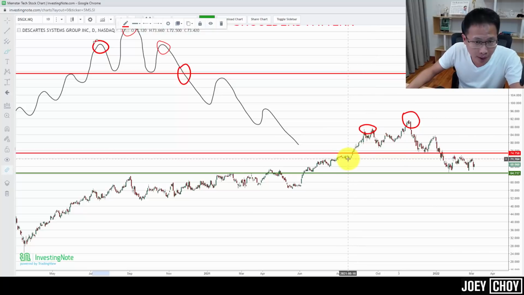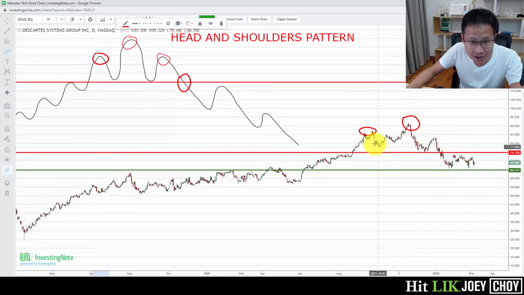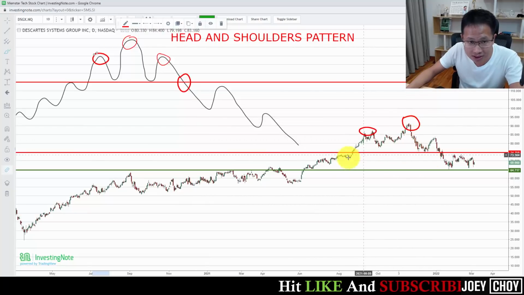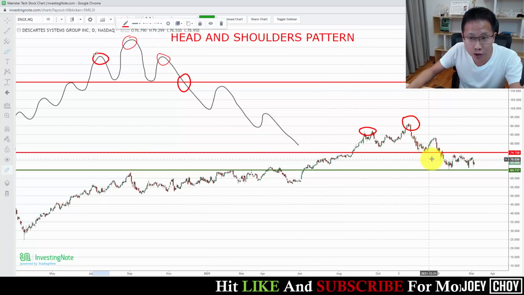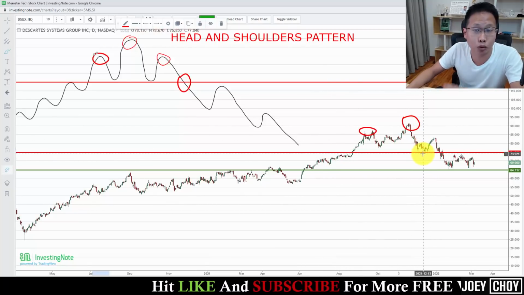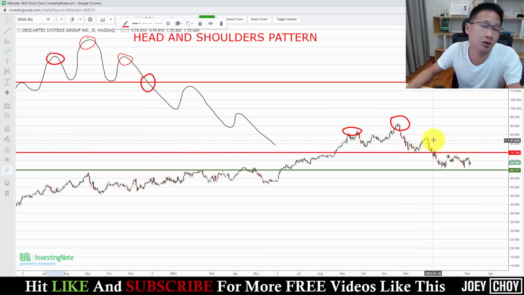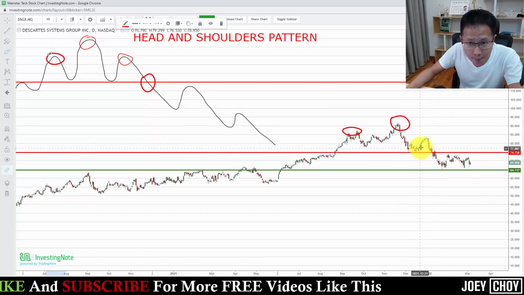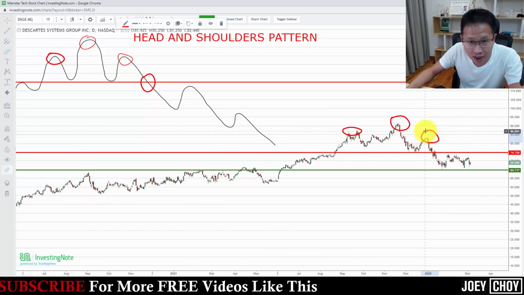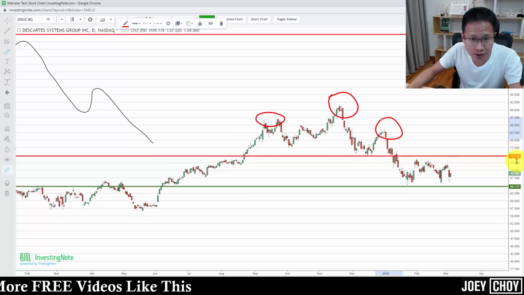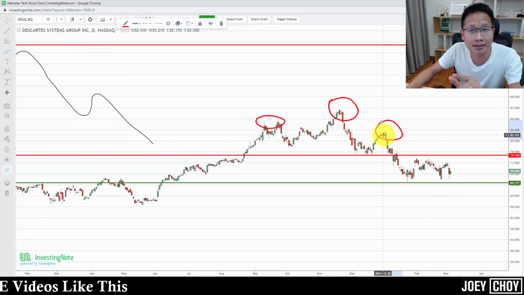Same thing, so if you have a left shoulder, buyers push prices up, it came back down, and found a little bit of support around that 75 level. You can see near the 75, 80, it started to rebound. We got a peak. We went back down to this 75 support level as well, and buyers came up to push it back up. So at this point in time there wouldn't be a head and shoulder, because the right shoulder is not even formed yet.